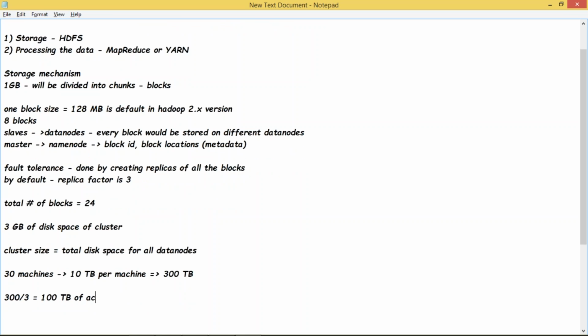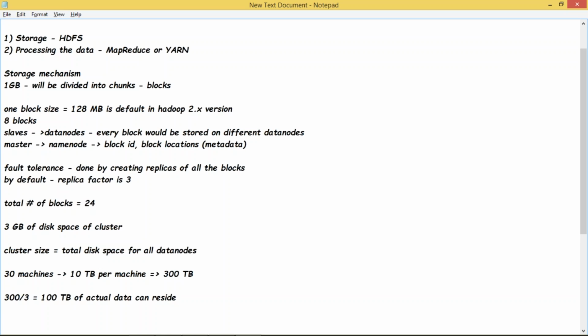Actual data can reside on this cluster. So all of you understood this part. In case I have 1 GB of data which needs to be uploaded, I'll be ending up using 3 GB of disk space.